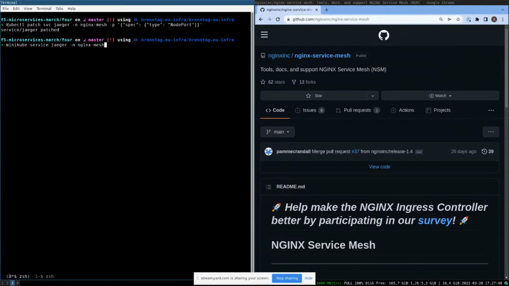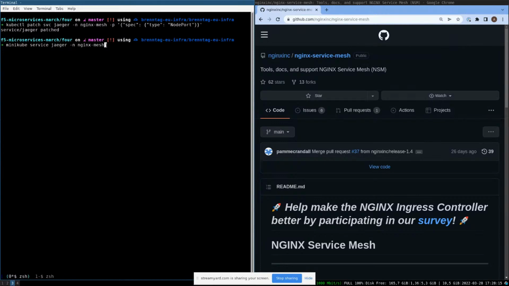In particular, I had to do this kubectl patch here, changing the service to spec type node port, so that I can now access it using Minikube. Otherwise, I would have to play with kubectl port-forward and things like that. Depending on your cluster configuration, type node port gives access to that particular service to anyone that can reach that particular node and that particular port.